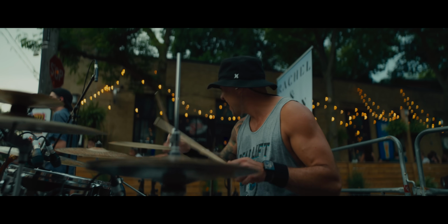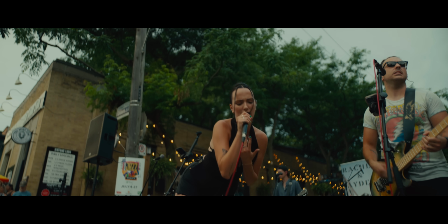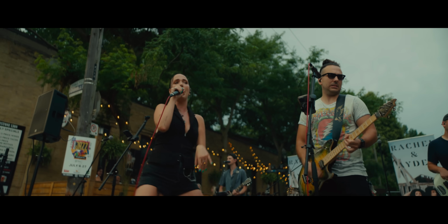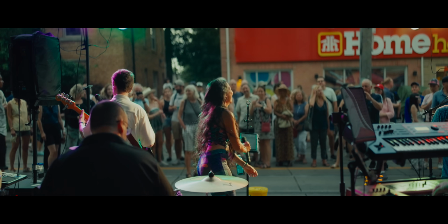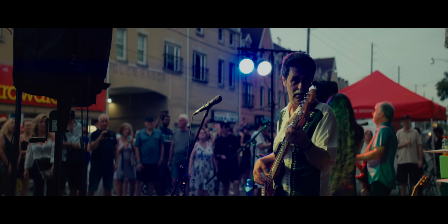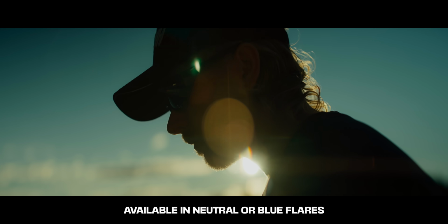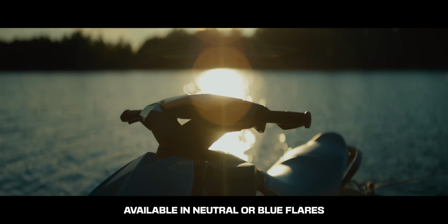The look isn't crazy, the anamorphics are pretty subtle, and I actually prefer that. Some people prefer a really strong flare, but I don't want random flares coming in all the time. I want nice organic flares that appear when you want them to appear, but then you're not having to fight them all the time, that they're just showing up everywhere. And you can get these in neutral or blue flares. I had the neutral version. I prefer neutral. The focus breathing is actually pretty decent, which is really nice.